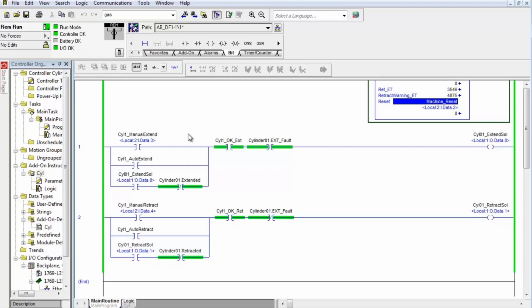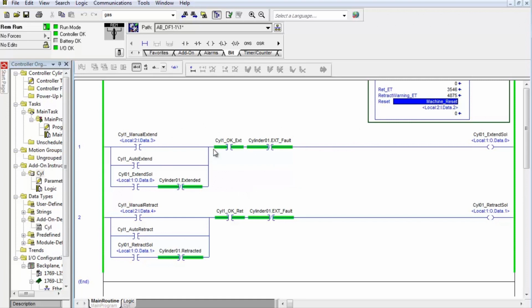So I'm going to push the button. You can see it went on temporarily, but the extend solenoid is still on. Now I'll turn on the extended switch. And you can see after 2 seconds it goes off. And the reason it took 2 seconds to go off is because of the 2 seconds in the debounce timer. So that's a little confusing if you're sitting out here watching this logic.